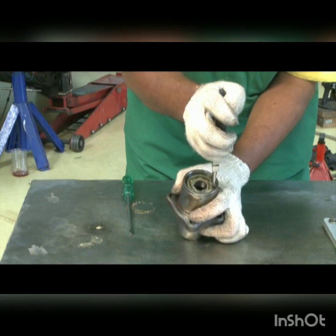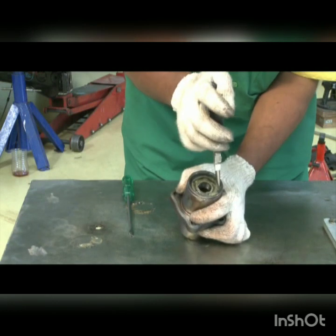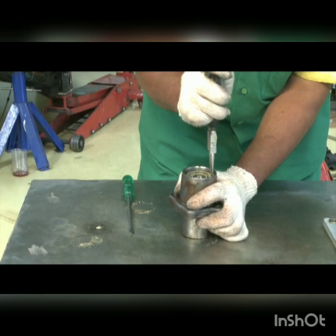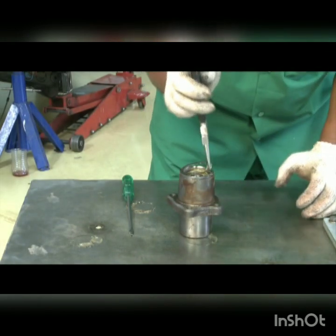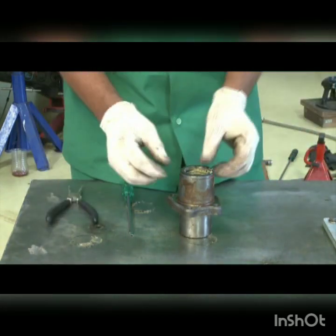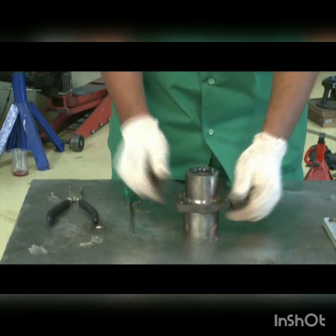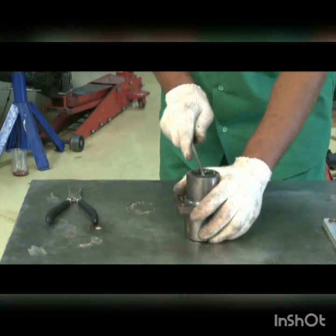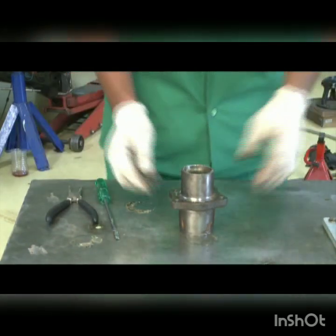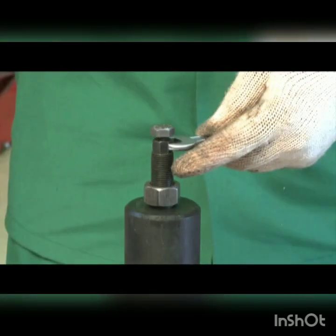Remove the circlip. Remove oil seal from other side. Use special tool. Remove the bearing.